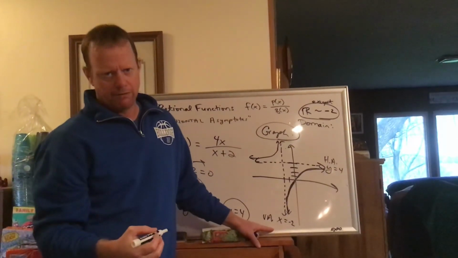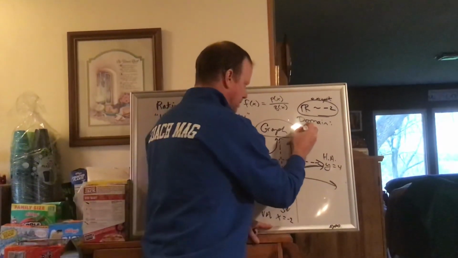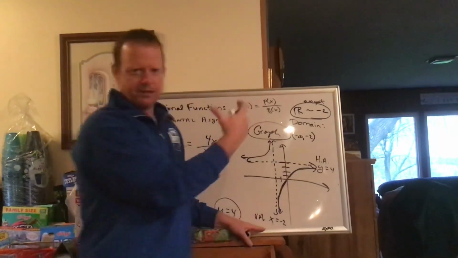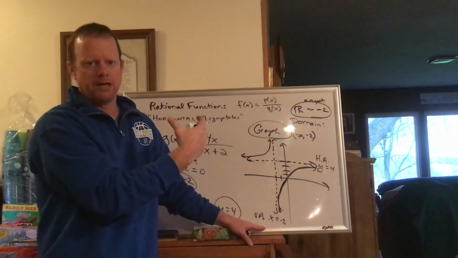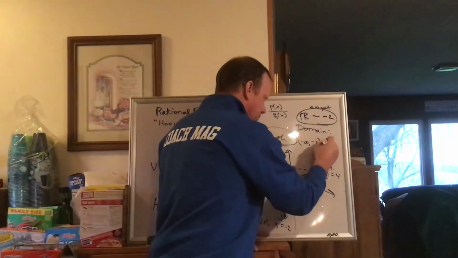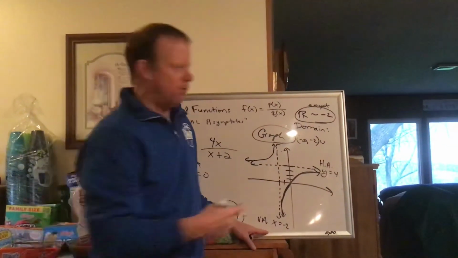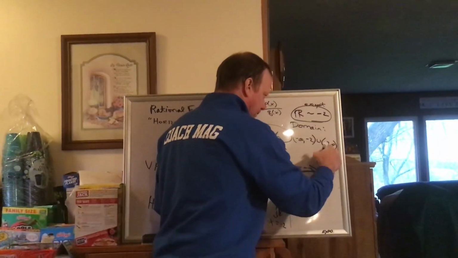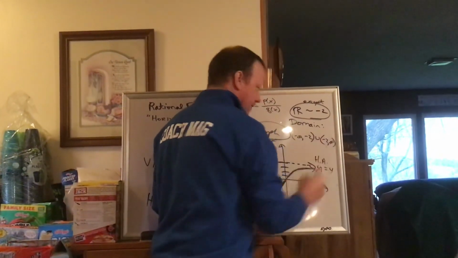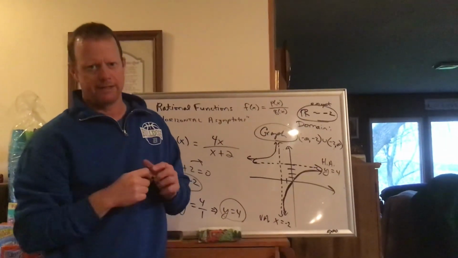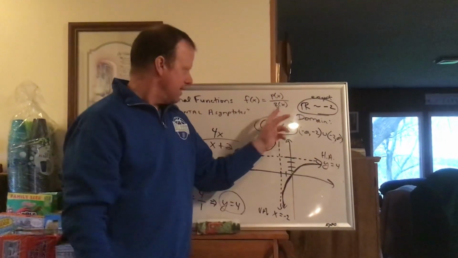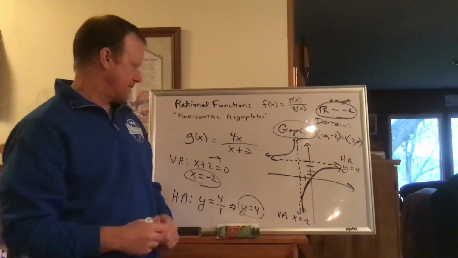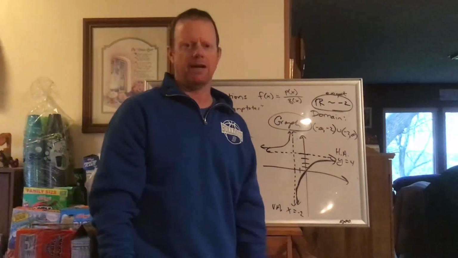Or if you put that domain answer in interval notation, it would look something like this: negative infinity to negative 2, with a parenthesis because it goes right up to negative 2 but does not include negative 2, the union symbol, which takes care of the word or, from negative 2 to infinity. I wish I had a bigger board, but this is what I got to deal with. So anyways, that's the domain. We've graphed it, we've stated the asymptotes, and that's what I got for you tonight.